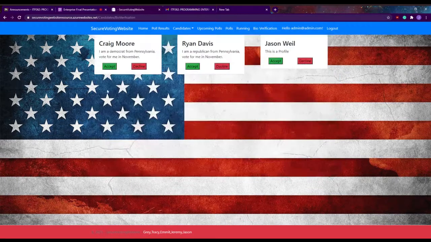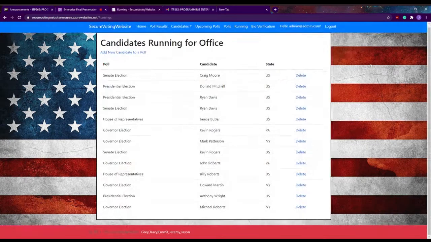And now we have our bio verification to see that my name is now on there as well for the voting. We can see who is running for which election, the candidate's name, and the state they're running for. We can also delete the tab if we need to.